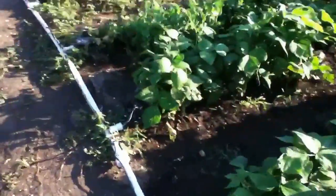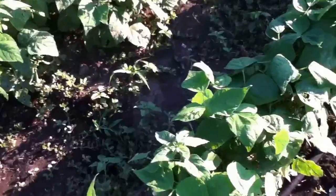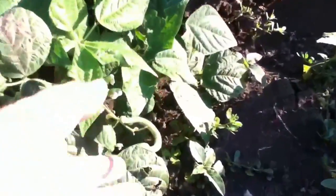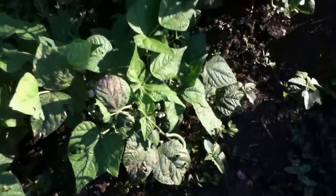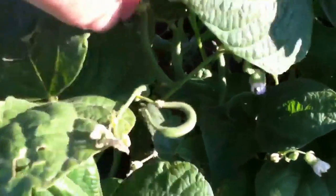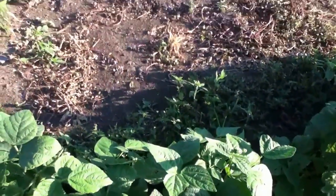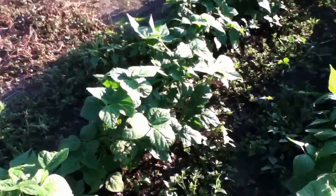So Mom was asking me if I'd have beans when you guys got here at the end of the month. And the answer to your question is, yes, I'll have beans. I ate one yesterday out of the garden. Oh, there's one right there. Just a little guy. But a couple weeks. There's a couple more there. Oh, God, there's still kind of them down in there. Yeah, look at that. Yep, tastes like green beans. So this is that stringless variety that I got from Burpee, I believe it was.